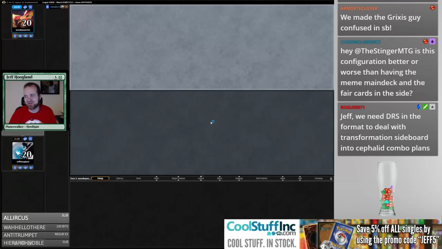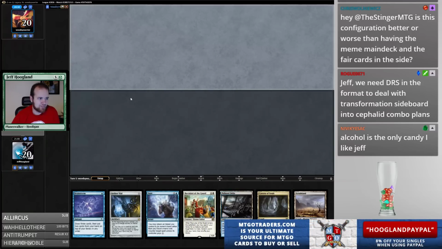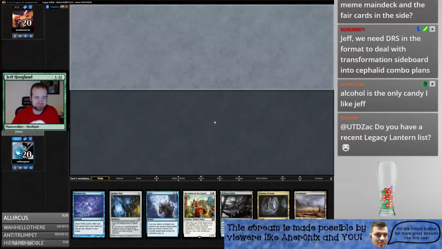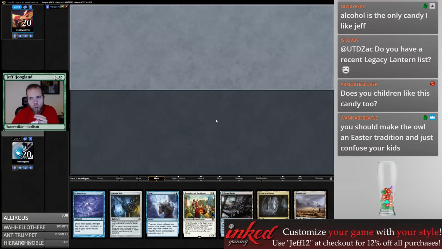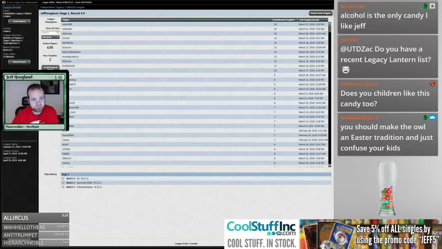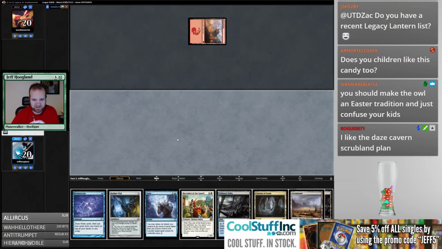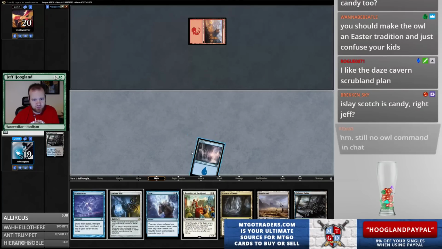We need Deathrite Shaman to deal with the transformative Cephalid Breakfast sideboard. Ain't that the truth? That seems fine. Got Vial plus a Daze. The classic turn 1 Aether Vial Daze you hand. Different burn player from earlier. Hand is suddenly a lot less good. Fetch a basic island here. Play my Aether Vial still.